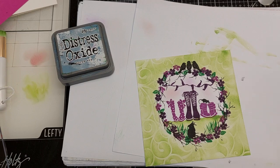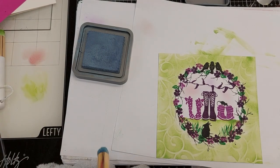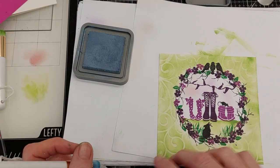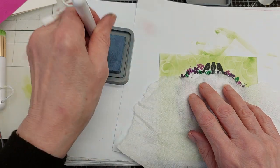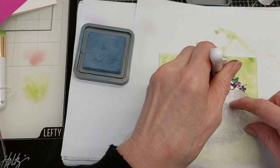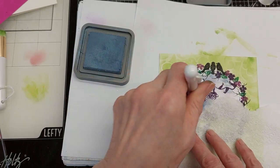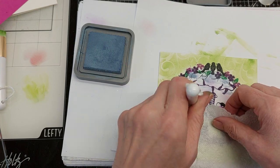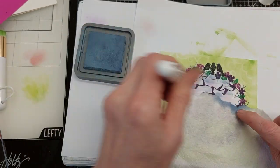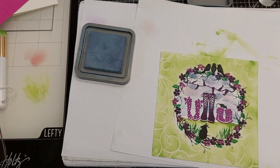Right. Now, using my torn tissue paper, I'm going to use Stormy Sky. And the reason I didn't do my sky first was because I wanted to do my boots so that the polka dots stay white. And if I'd done my sky first, they would have changed the colours of the boots, and I didn't really want that. So I'm just going to do a few clouds in the sky now.